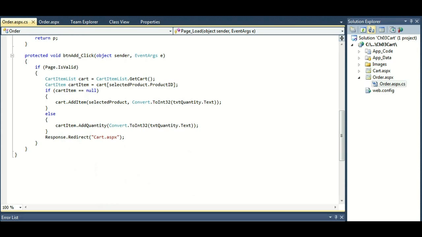For many applications, you don't need to call the dataBind method in the page load method when you use data binding. Instead, you let ASP.NET automatically bind any data-bound controls. Unfortunately, this automatic data binding doesn't occur until after the page load method has been executed. In this case, because the getSelectedProduct method won't work unless the drop-down list has already been bound, I had to call the dataBind method to force the data binding to occur earlier than it normally would.